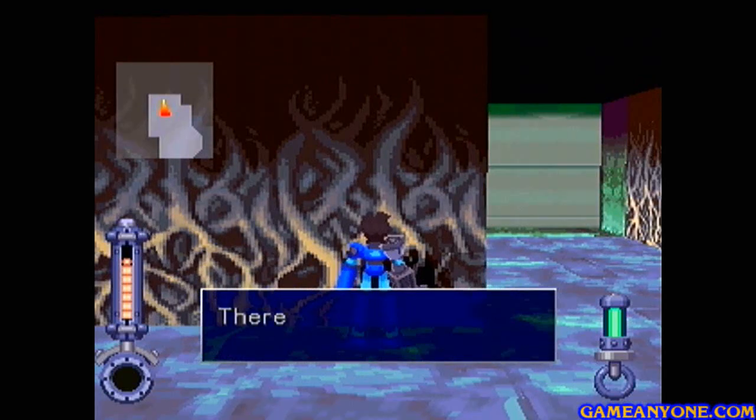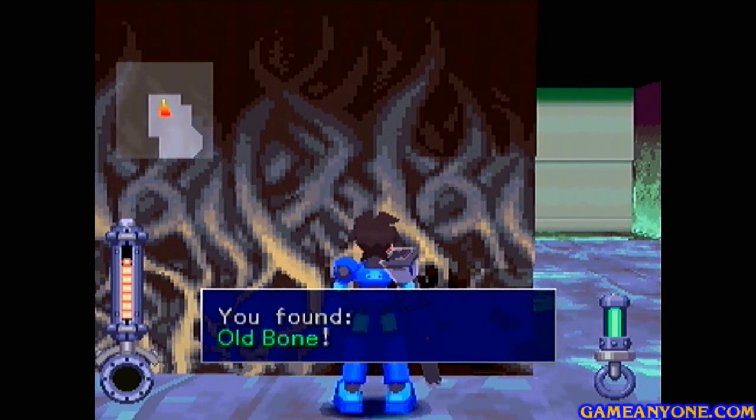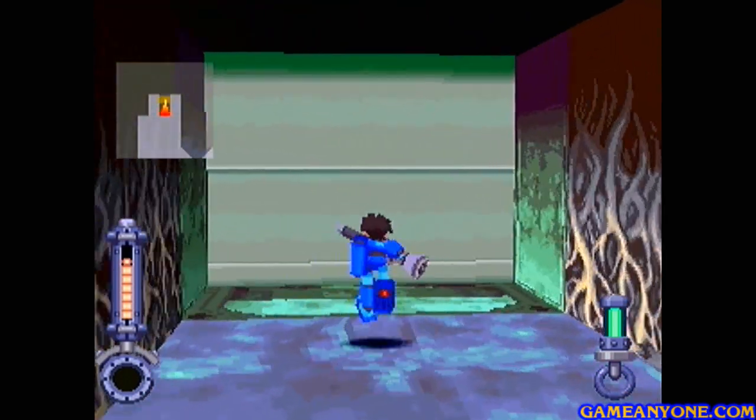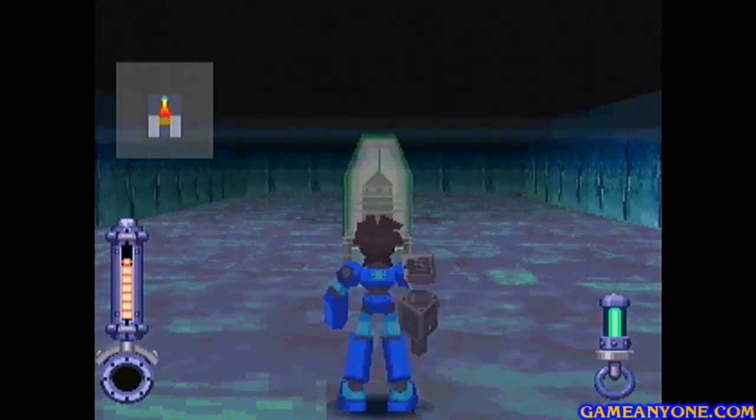There's also another hole we can check, and this is going to give us an old bone, another one of the old items. Yeah, like I said, those are going to be very useful later. It seems like just a bunch of random stuff to collect, but it will all come together, I promise.